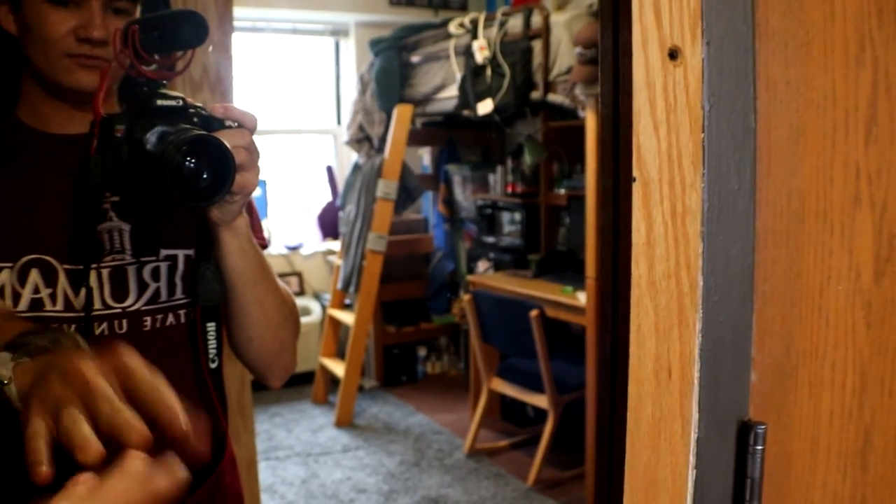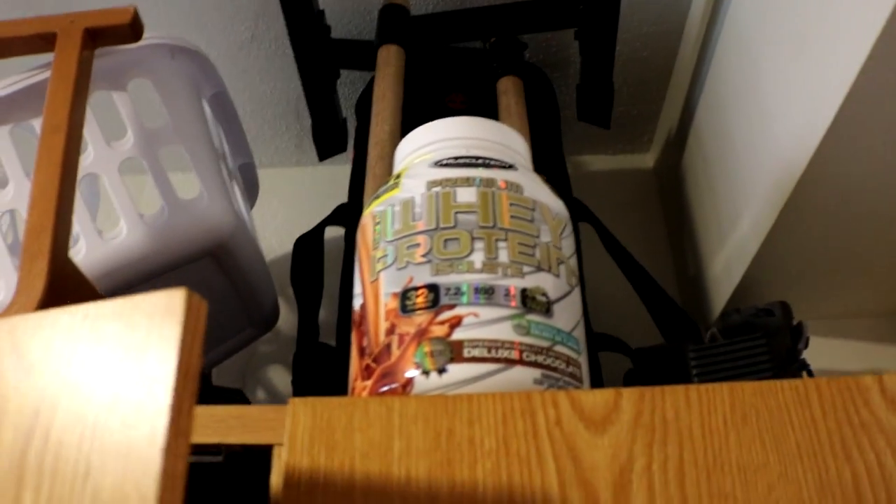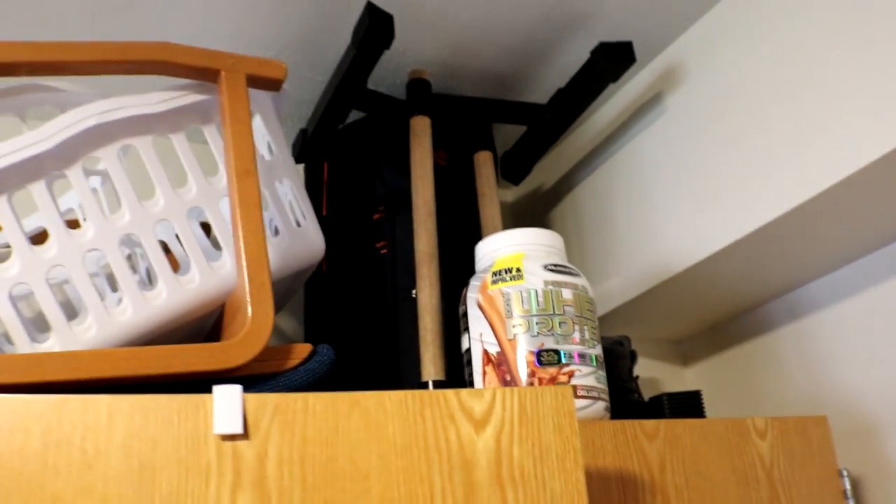Down here I got my khakis, chinos, and jeans. Here's the mirror that I get ready in the morning — Kyle also uses it, it gets the most light in the mornings. I talked about saving space and being really space efficient — up top here is an example. Both Kyle and I have a lot of stuff up on top of our wardrobes. I have my protein for after working out, and behind that are these things called parallettes — sent to me by a company, really cool for handstands. Behind that is my luggage and bag.